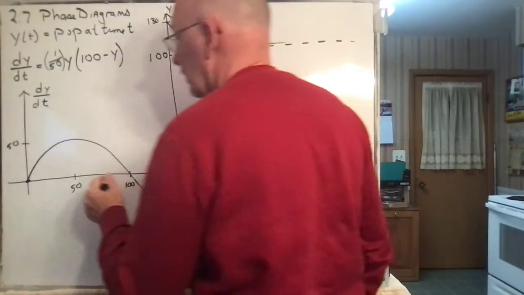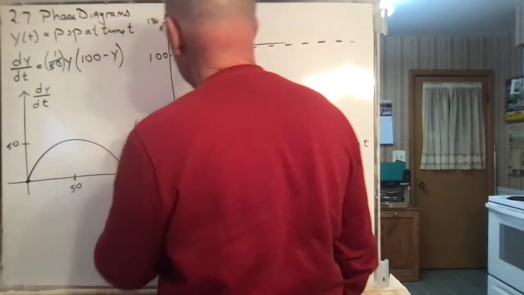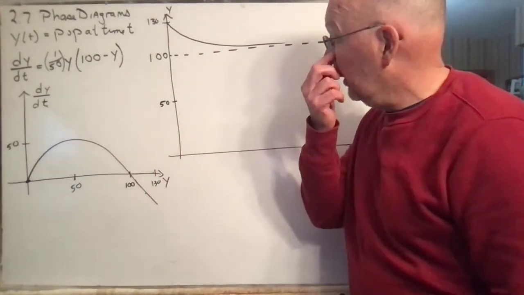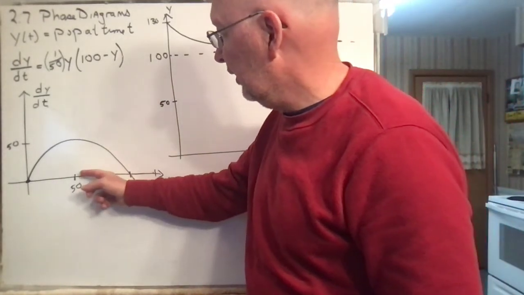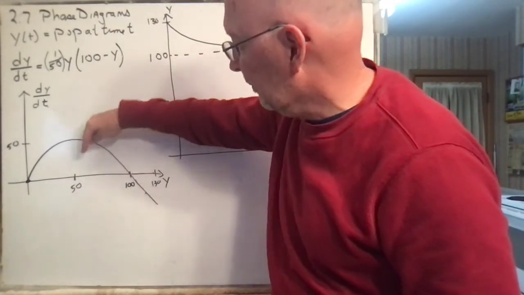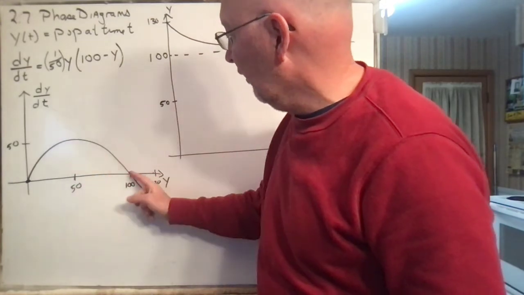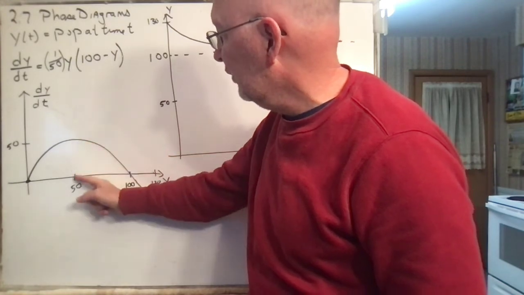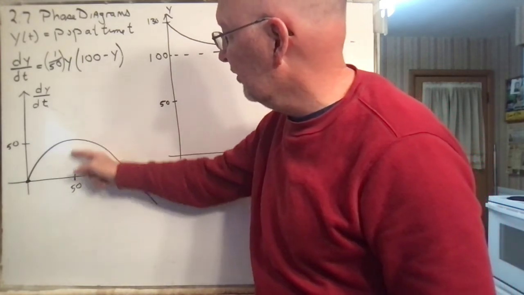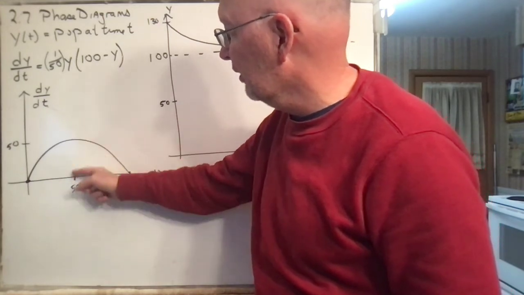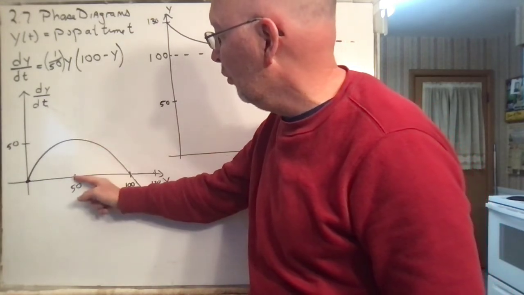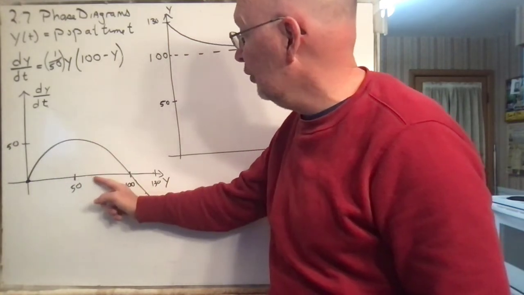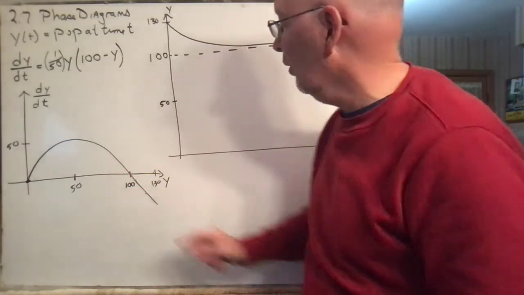What happens if I start, let's start at 50. Let's start at 50 right there. What happens if I start at 50? What happens to the population? Well, notice that the carrying capacity is 100. So I'm starting by moving to the right at a big speed, because this is a fairly large positive value, so that means I'm going to be moving to the right. And as y increases, I'm going to continue increasing, but at a slower and slower rate.